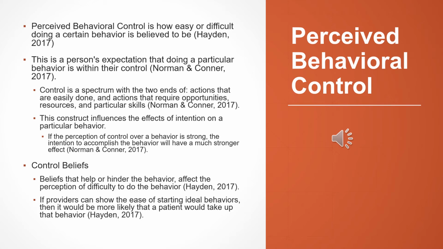A component of perceived behavioral control is control beliefs, and these are essentially the beliefs that help or hinder the behavior, and they affect the perception of difficulty to do the behavior. If providers can show the ease of starting ideal behaviors, it would probably be more likely that a patient would take up that behavior.